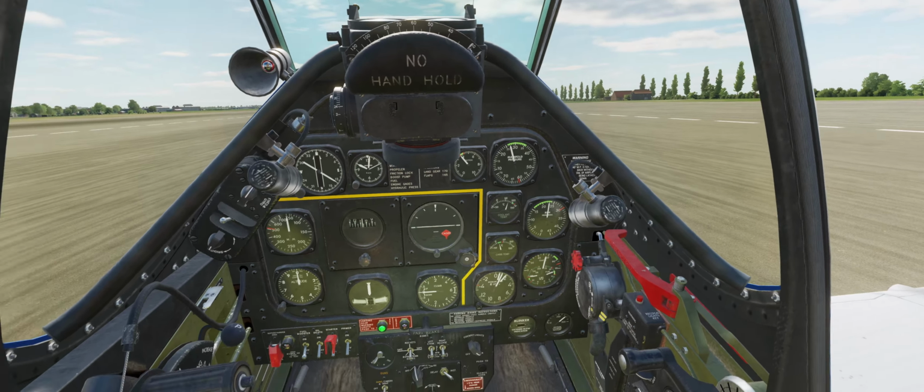Throttle's good. We're light, so we can do a no flap takeoff. We don't need to feed in any elevator trim. Fuel boost pumps on. Ignition is both. Suction's good. Temperatures. Oil pressure screen. Got hydraulic pressure. Excellent. Everything's looking good.